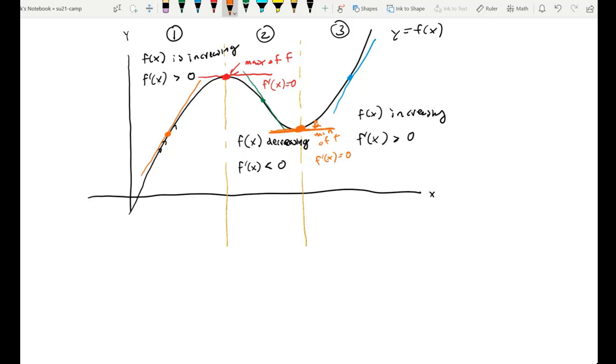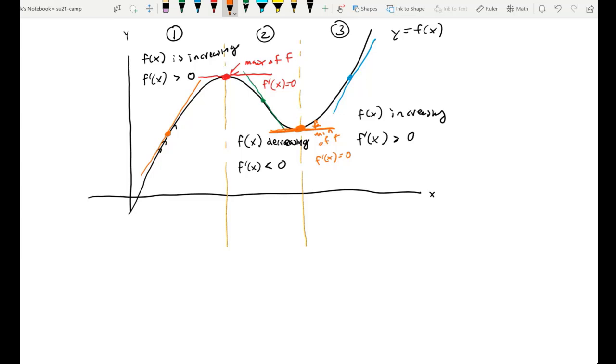Okay, so that's very important, because one of the big projects in first year calculus and applications is to optimize functions, in the sense of wanting to find its maximum value, find some x which will maximize the function. Let's say you want to maximize profit. And other times you want to find a value of x which would minimize your function. For example, you might want to minimize the cost of something.